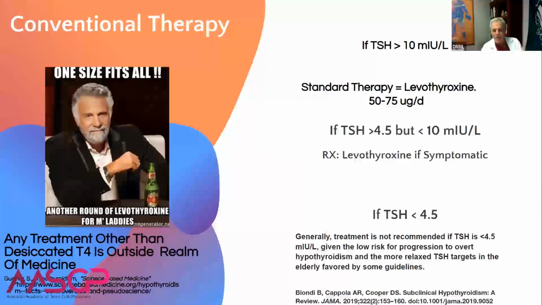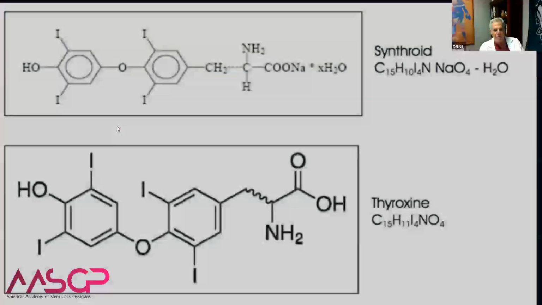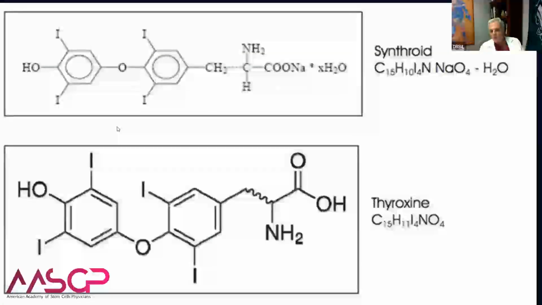You have patients that have a TSH of 4.2 and you tell them to go home, you're never going to see them again. And there's some entities over here. The science-based medicine outfit says any treatment outside of just T4 is outside the realm of medicine. I kind of like this here. One size fits all. I mean, that's kind of the conventional wisdom.